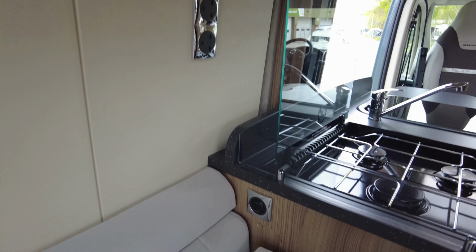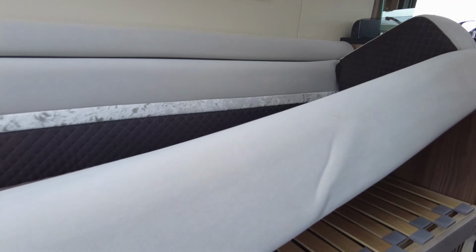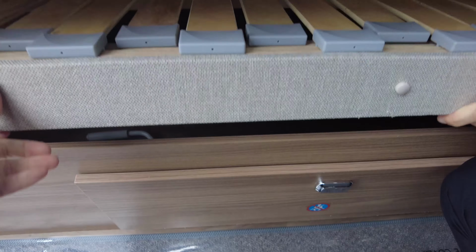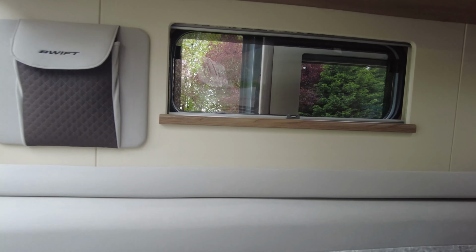As I showed you outside, or Wendy did, this does lift up so you can get to your storage underneath. Awning winders under there, and it does just pull out really easy. These just slide towards us to meet in the middle. And it makes a double bed just using the cushions that are on the back, so you don't need any more infill cushions or anything like that.